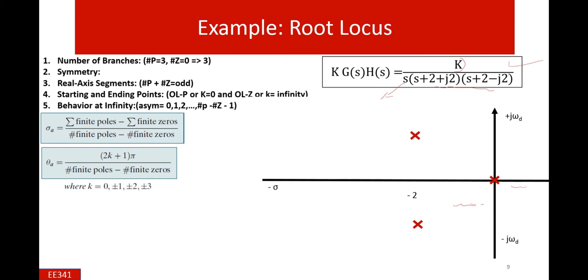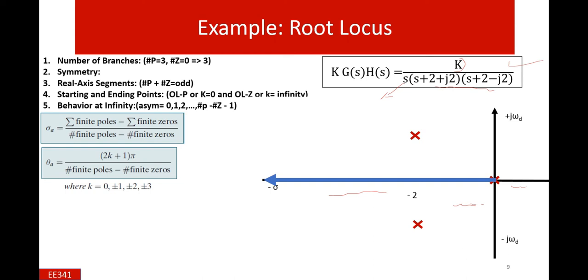And what about this region? If we see that there are three poles on the right hand side of this region, so what is the region where the root locus lies? So the root locus actually lies in this region, shown by this bold line, because the sum of poles and zeros is odd, so this blue line represents the existence of root locus.